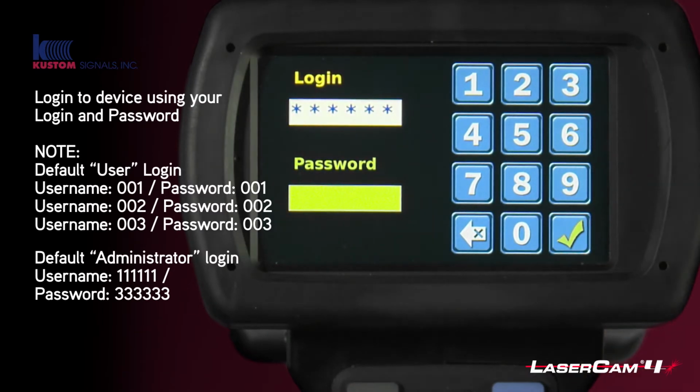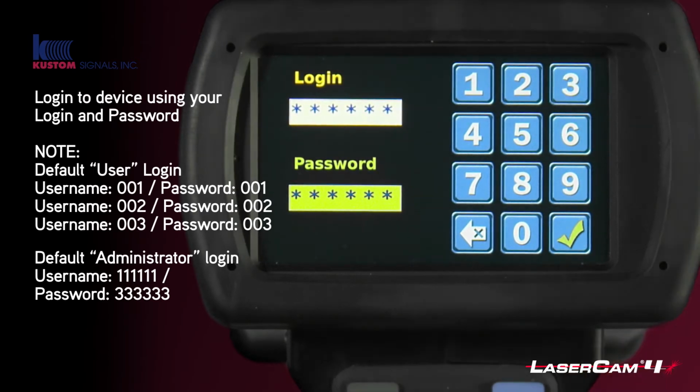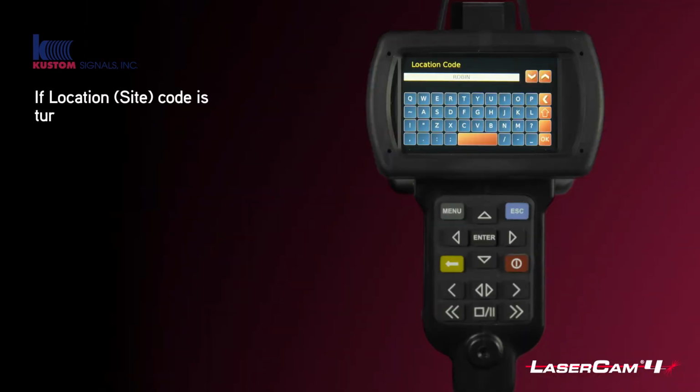Push the green tick, and then 333333. So that's 6 threes for the password. Click tick. That logs you in as an administrator.